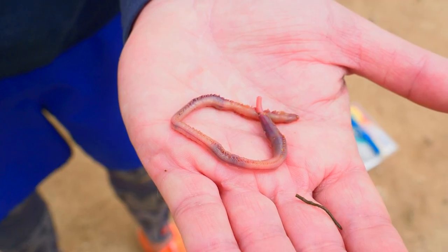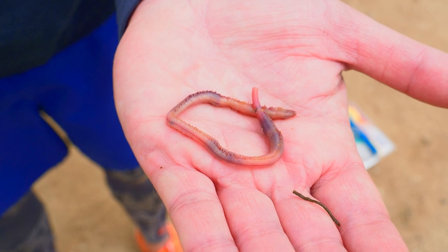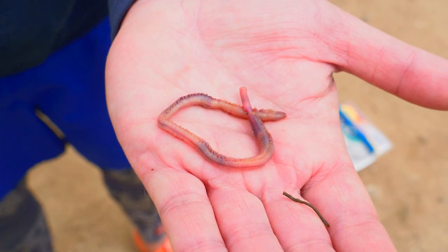My next favourite bait is a blood worm — again quite expensive and difficult to find — but if you can get them, get a nice size one about four inches long, chop it in half, and keep the really bloody end because that's the bit you really want. Thread that up a size two hook and that catches everything, but in the winter it seems to really trip up some really big surf perch. A couple of my clients caught their personal bests earlier this year on blood worms, so that's a really good reliable bait.